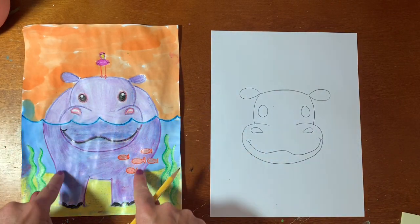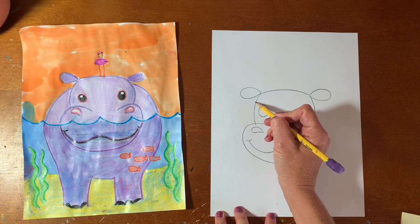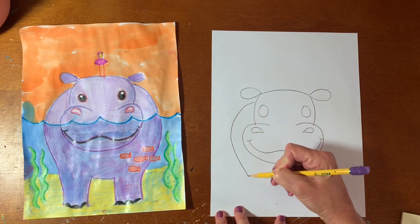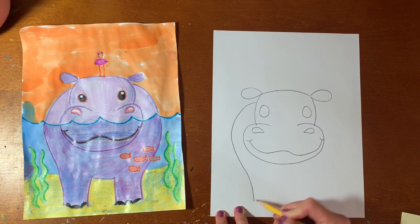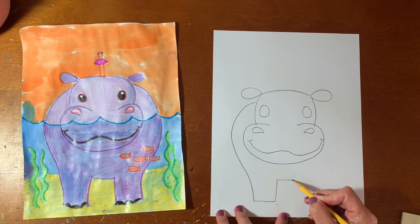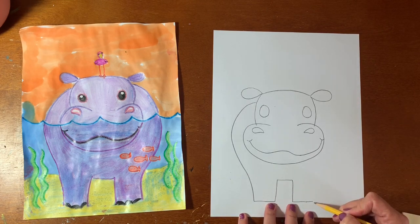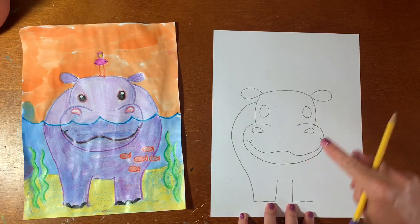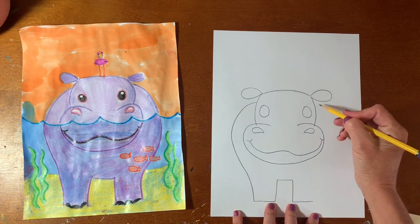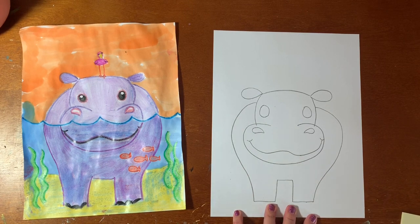Now we'll draw his body, the sides of his body. It's gonna start under the ear, and it's gonna curve out and go down, kind of straight. Then we'll add the bottom of his foot, and we're gonna go up a little bit, over, down, over. Then you can either choose to go from the foot up and curve, or start up by the ear and come back down. There you go. So it looks like he's looking straight at you.